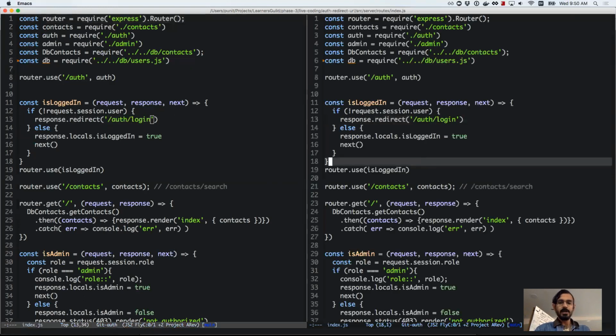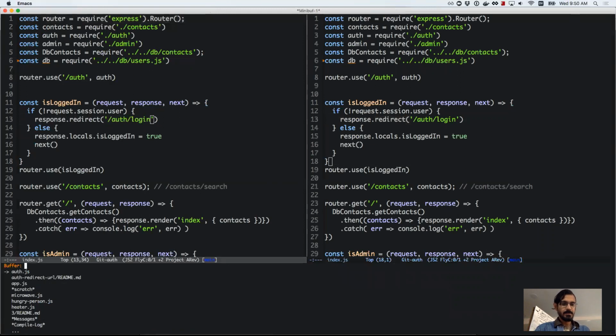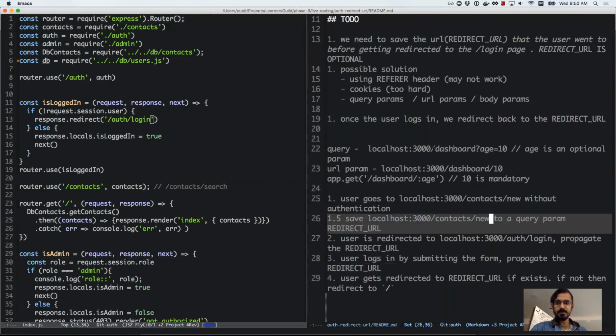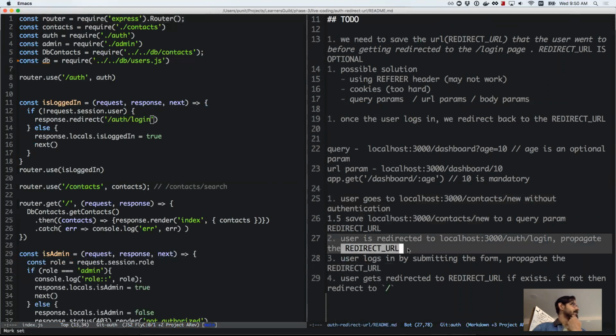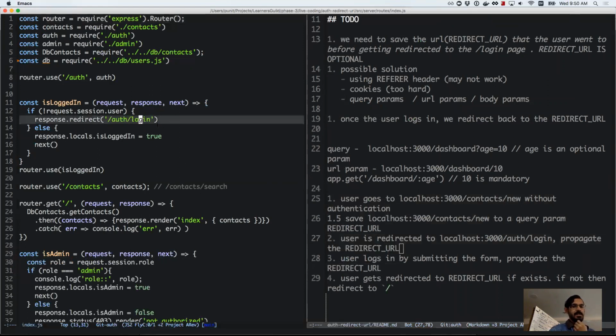But what we want is when the user is redirected, propagate the redirect URL, right? So that means at this point, we need to send the redirect URL because this is the point where we are redirecting. And what is the problem with redirecting?